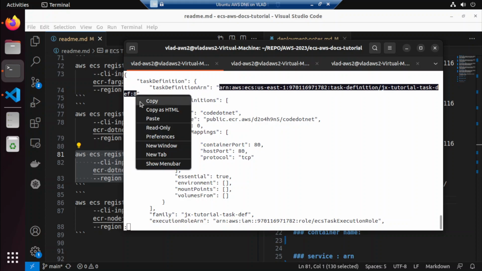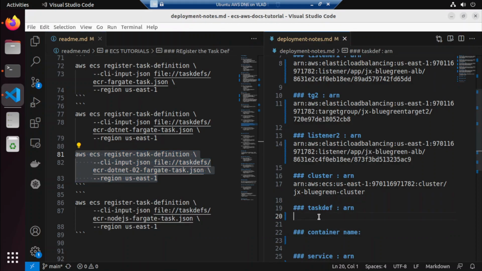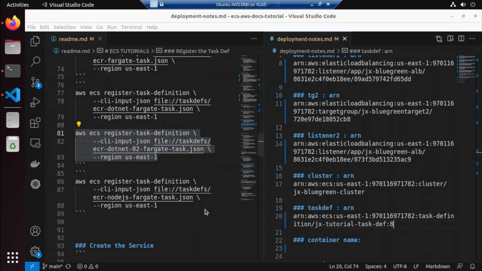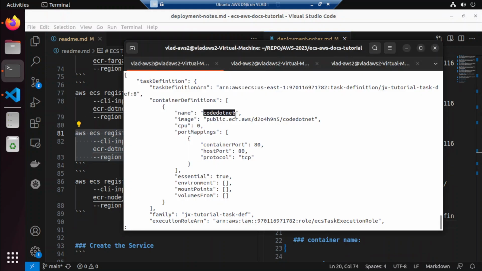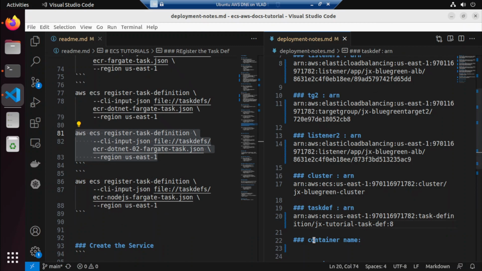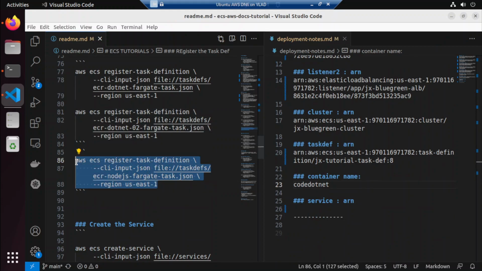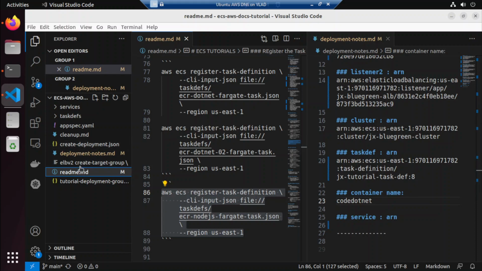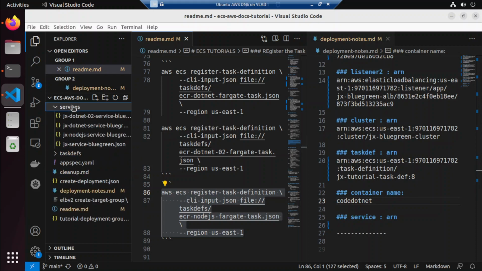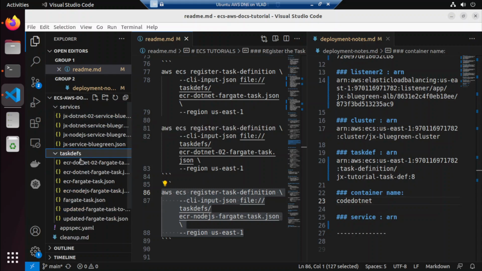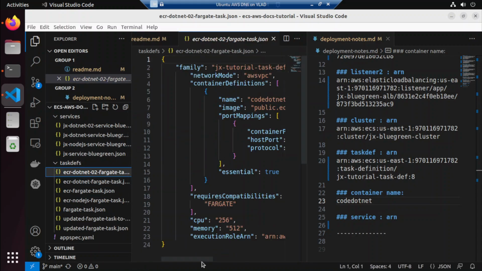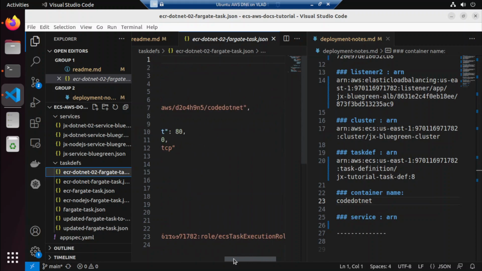This one is our task definition, and then the container name will still be code, and then let's create the service. For the task definition, we don't have to change anything, still the same.